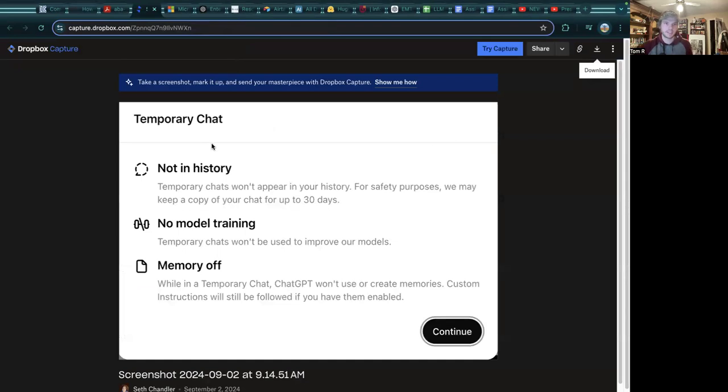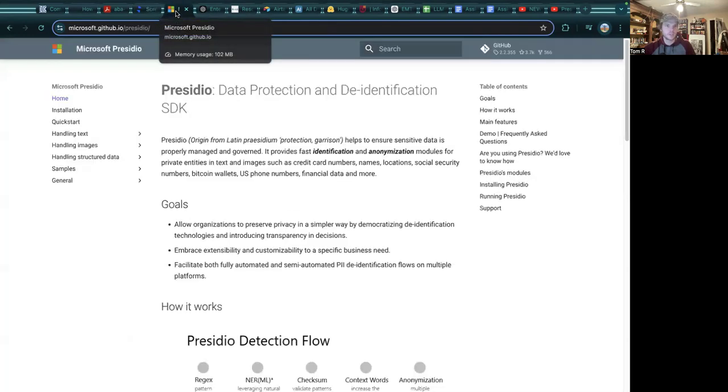Here's another thing. This comes from the settings of ChatGPT, and there's actually a way you can opt out of this, but it's strange because they offered a paid privacy service, and I find it hard to believe you'd be bypassing that by just opting out. But here, the second point, no model training. Temporary chats won't be used to improve our models. Now, this raises questions like what's temporary chat versus permanent, all these other things. And I just don't really trust this that much. But in your settings, you can opt out of this. But I have a hard time believing you've opted out of all training or all retaining of the information you've put in.